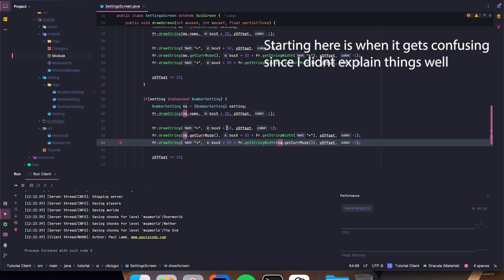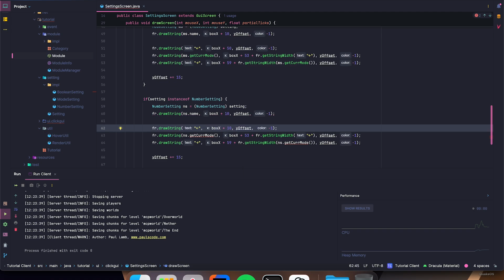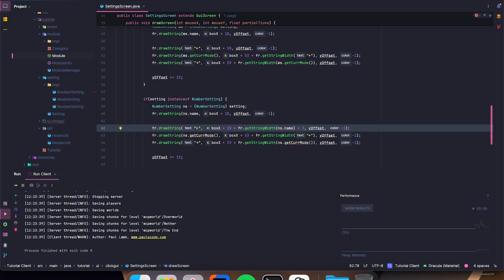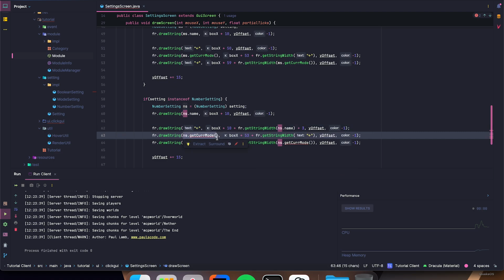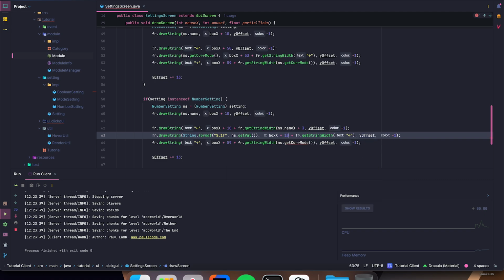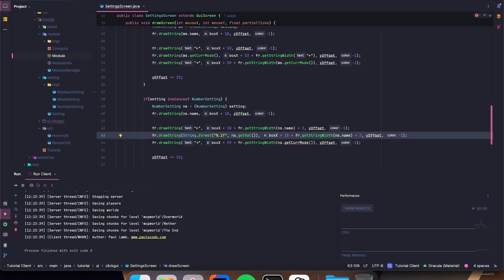Alright, so I'm going to make this box.x + 10 + fr.getStringWidth(ns.name) + 3, and then I'm just going to remove this and do String.format("%.1f", ns.getVal). Box.x + 10 + fr.getStringWidth, we'll do here instead ns.name + 3 + fr.getStringWidth.